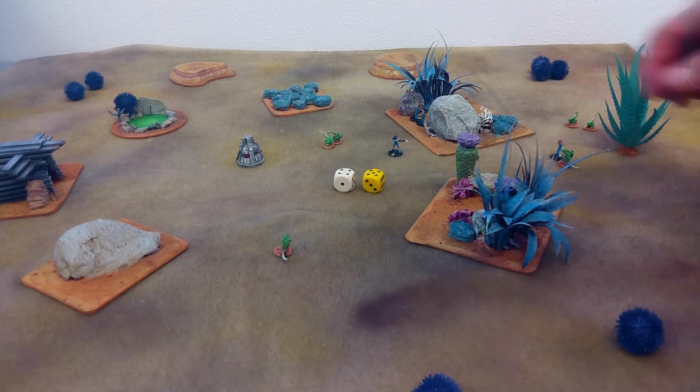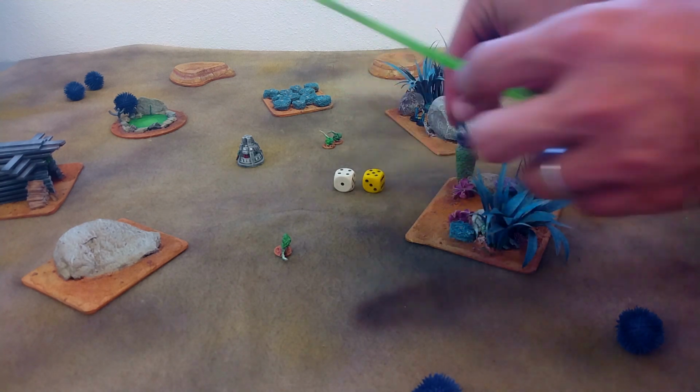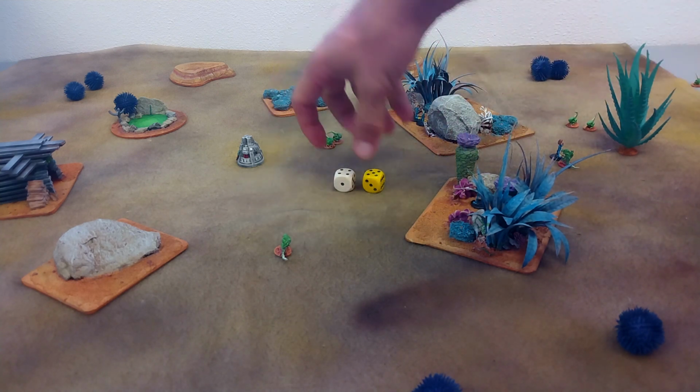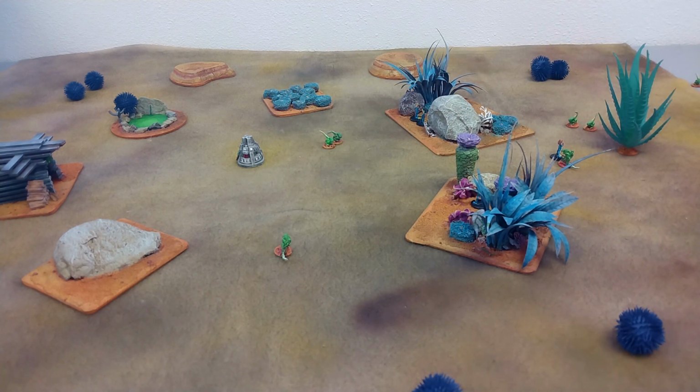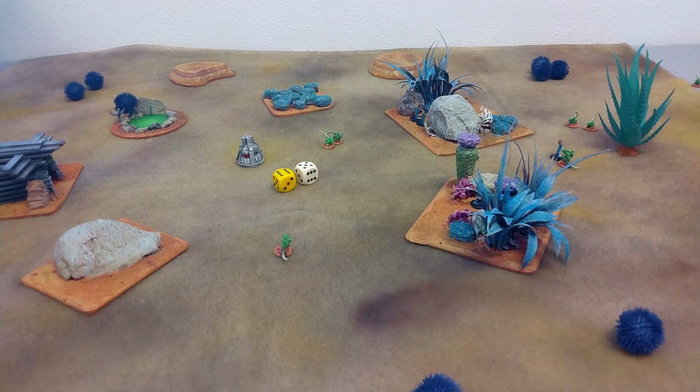Trinity goes first. She's going to drift back 6 inches to here. And then she's going to take a sniper shot at this guy. He is at close range. She has a +2 to her roll, hitting on a 3. So she gets the hit, and then she rolls to wound, and with an advantage of 1, he is winged.